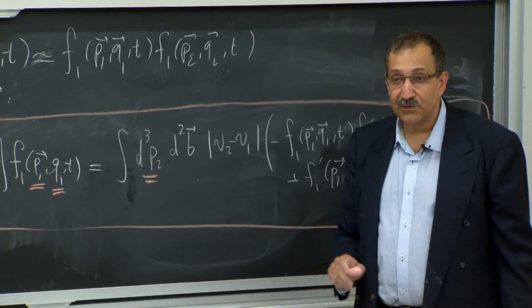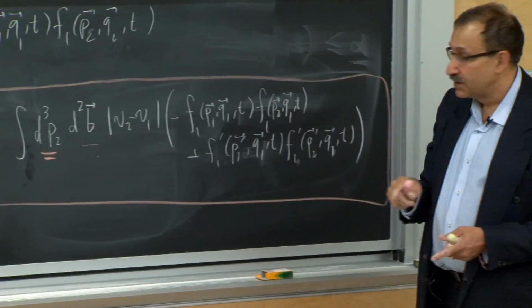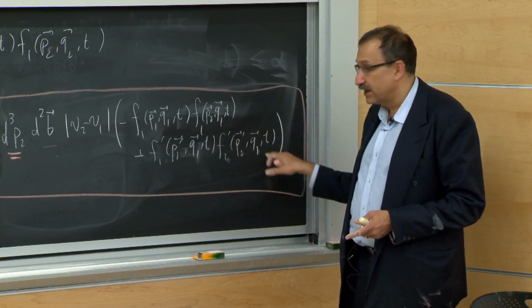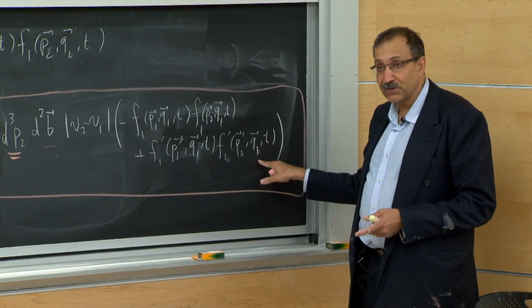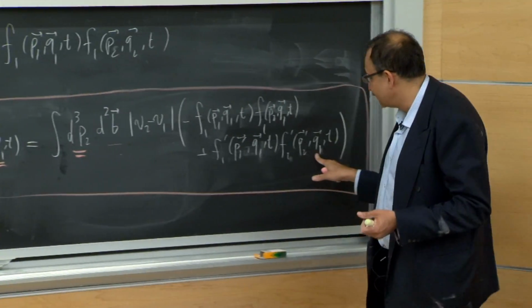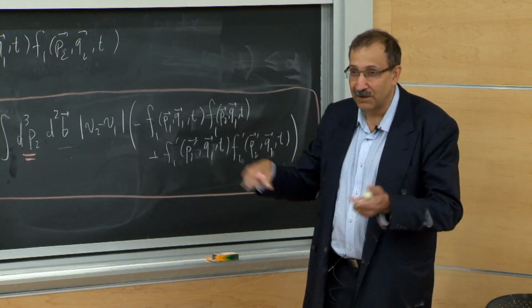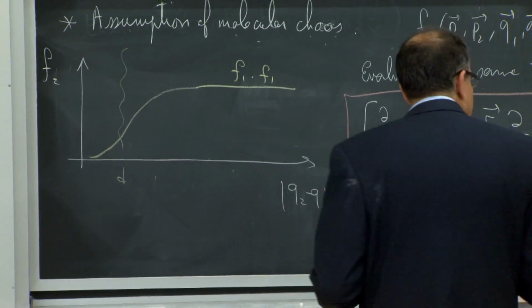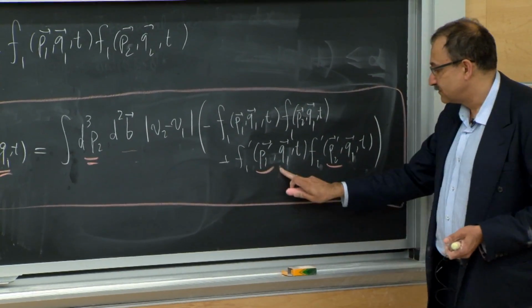I have introduced P2 and B, which is simply an impact parameter. What I will do is evaluate all of these things always at the same location, Q1. And then I have P1 and P2. So that's part of my story of the change in resolution, right? So when I write here Q1 and you say Q1 prime, well, what is Q1 prime? Is it Q1 plus B, Q1 minus B, something like this? I'm going to ignore that. And then it's also legitimate, and you should ask, what is P1 prime and P2 prime?